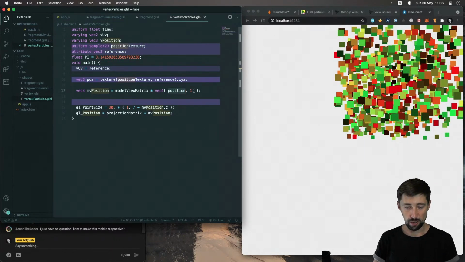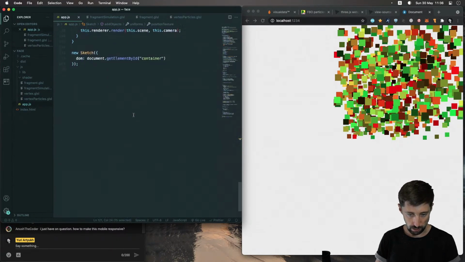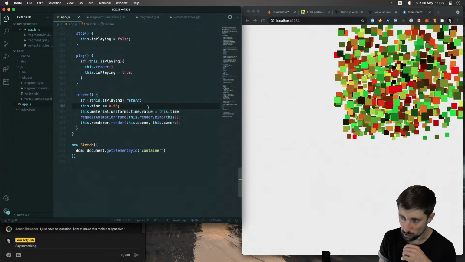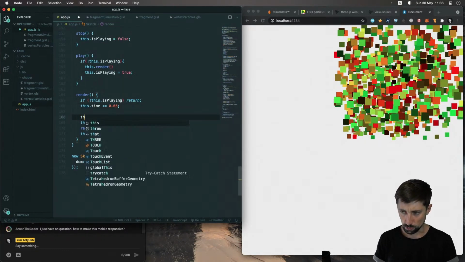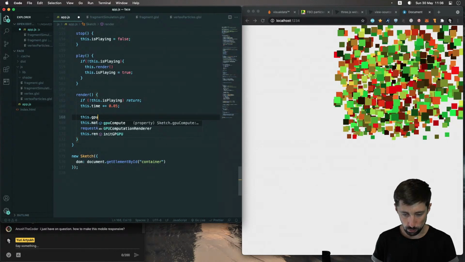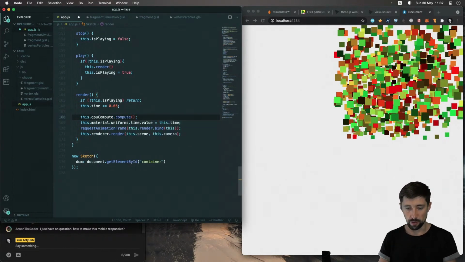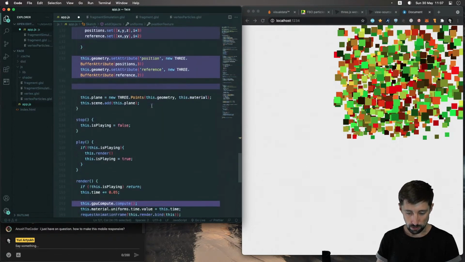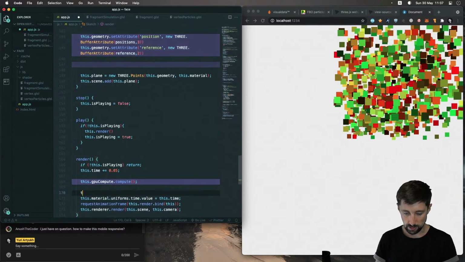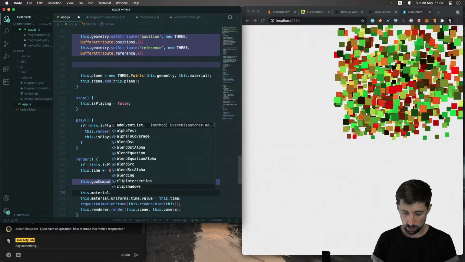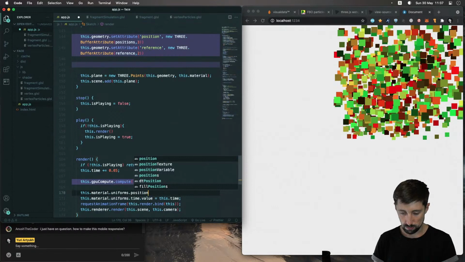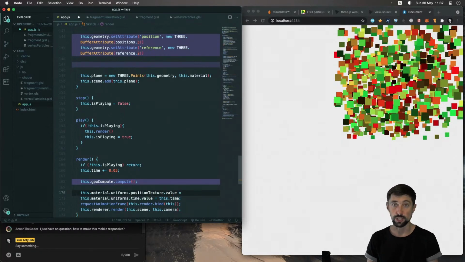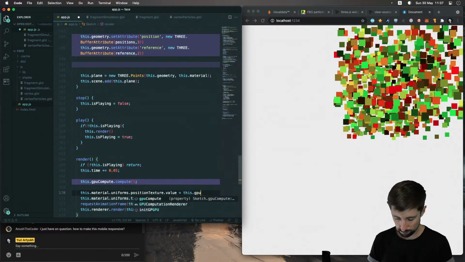So now let's update this position texture inside my request animation frame loop. I'll go here. I'm going to do GPU compute. And now I should set my uniform position texture, this one. So it's going to be this material uniforms position texture value. And I got to get something from this GPU compute.